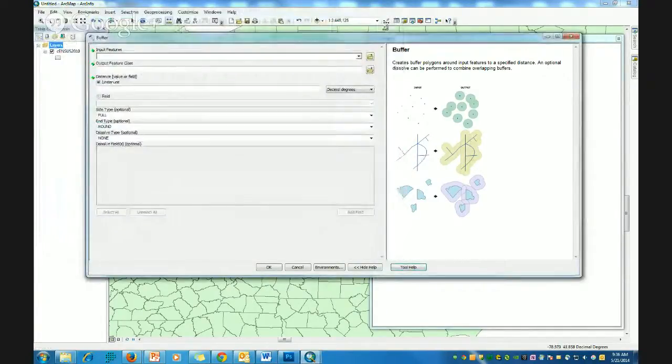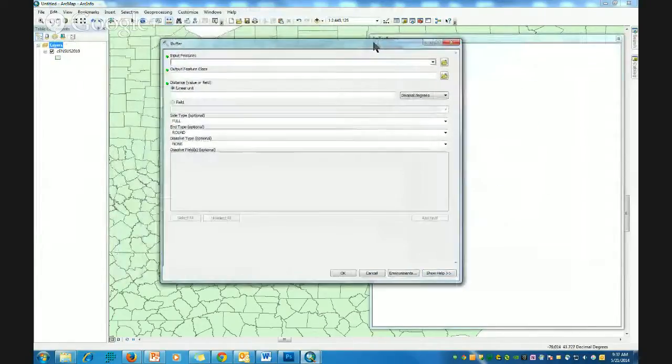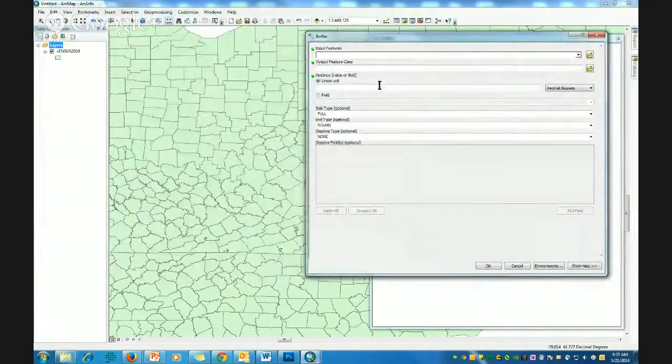Now you have to be careful because certain tools work on certain types of data. So for example, the buffer tool will only work with vector-based information. And we can identify this by looking at the input features option. This is input features. Features are also synonymous with vector data. So a raster can never be a feature. If it were a raster-based tool, it would say input raster data.